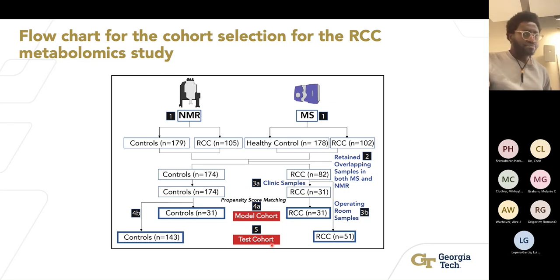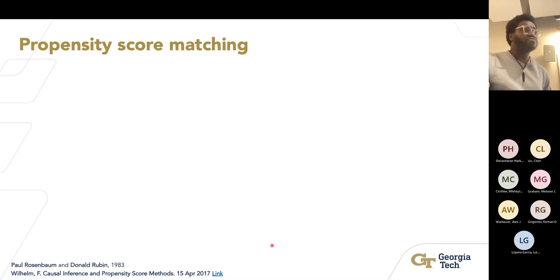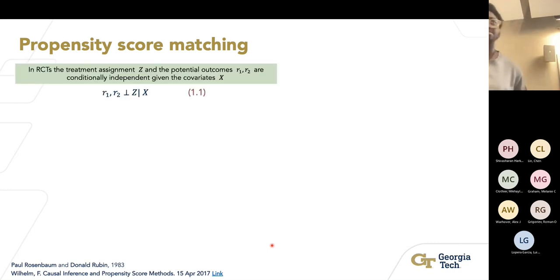One thing that I will be doing through the course of my talk is very briefly highlighting some of the statistical and machine learning methods that were useful in these studies. And I'm going to start with propensity score matching. In randomized controlled experiments or trials, which are the gold standard for identifying the effect of certain treatments, what is really happening is that, conditioned on the covariates that we have, the potential outcomes are independent of the treatment assignment. That simply means that the two groups, treatment and no treatment, are not fundamentally different.